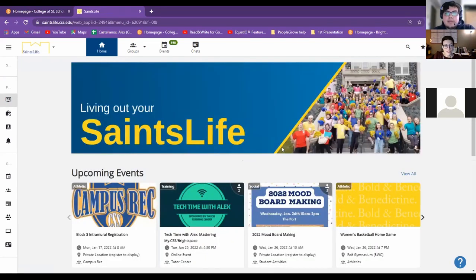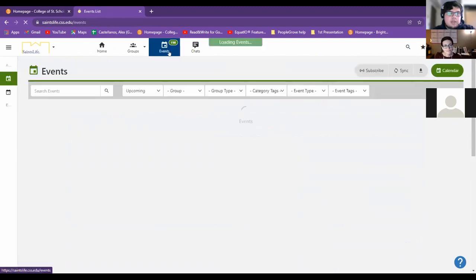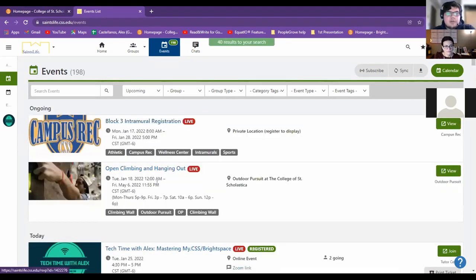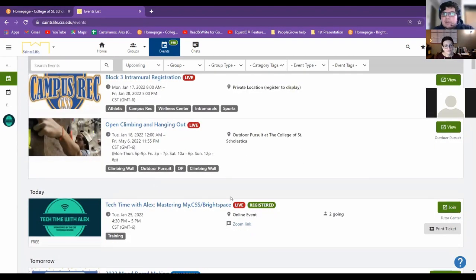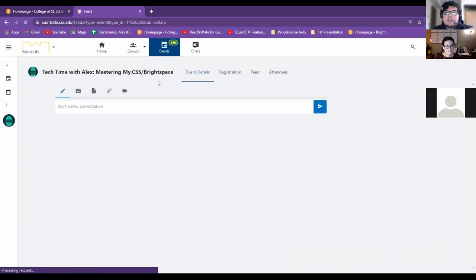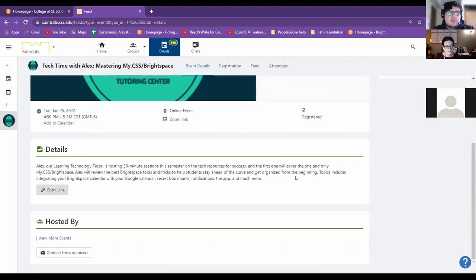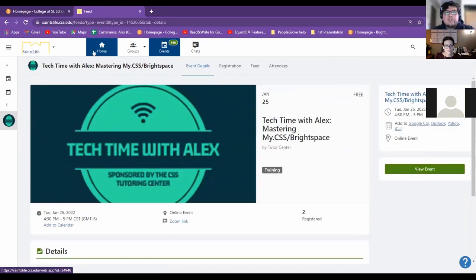which is really easy to access from my CSS. Just to go into more detail on that, for example, this session we have right now, although emails were sent as well, it was on the events page here. So you just go to events, and in order, it's going to pop up different events going on campus, which ones are live currently. For example, we're live, of course, and others. Clicking on any event allows you to get into further detail. This is how you get the time the event's at, the Zoom link, who's hosting it. It's just a really nice thing to have because it makes it easier to organize figuring out what you want to go to that's happening on campus.